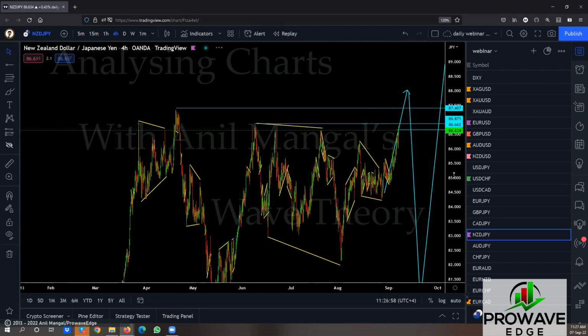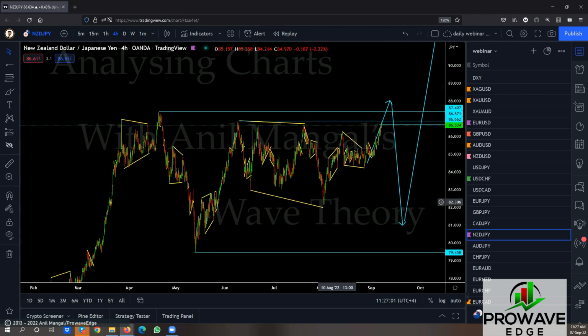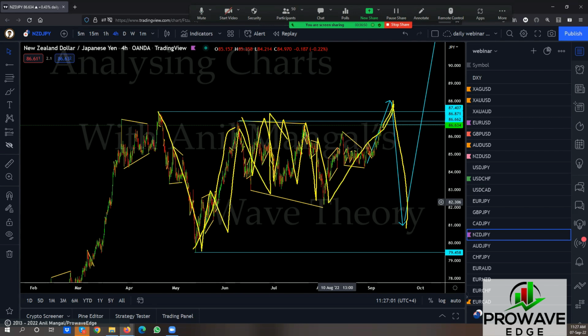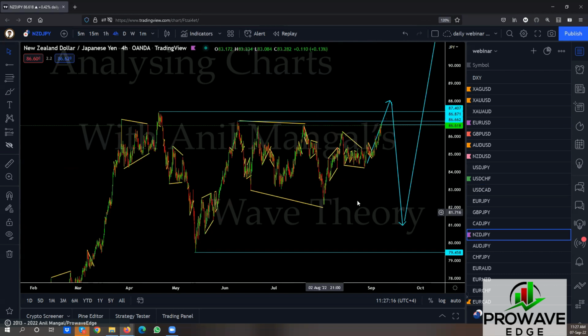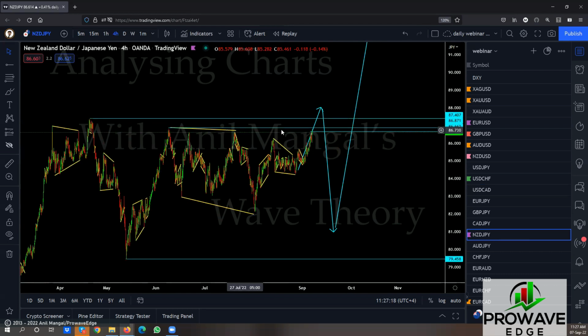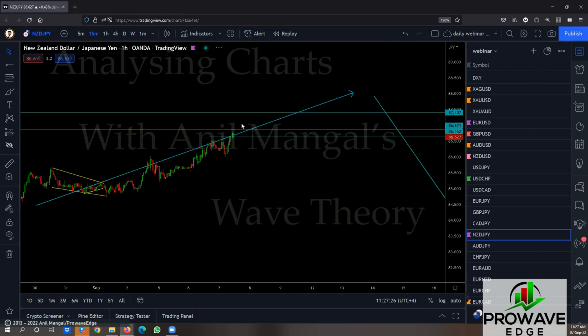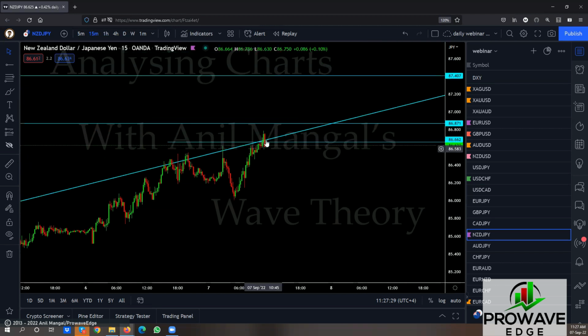Right? So we're expecting this to go here, break this top, and then come back down. You'll get 1, 2, 3. I'm expecting it to be a running flat, which means we definitely will break this top and we may break that top. If we break the top, it's a running flat. If we don't break that top, it's just a regular flat. On the 15 minutes, it just tagged you and pulled back a little, no need to worry. You see they're going up, pull back, they could keep doing that for a while.